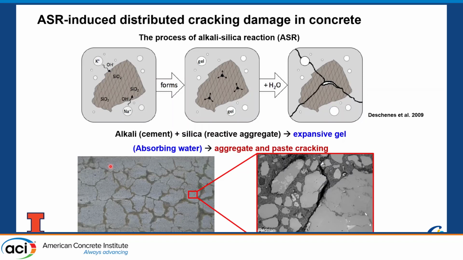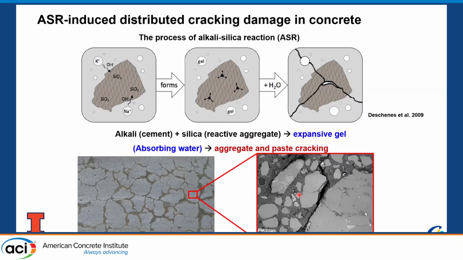I won't go into detail here, but in summary, some aggregates are a little bit sensitive in high alkali, high pH environments. They go into solution, they create a gel, and they cause expansion. And this results over time in extensive damage in concrete. Here you see a photograph of a larger scale representation of this map cracking, as it's called. And when we zoom in, you see that actually there are lots of very fine cracks. Most of them go around aggregates or through the aggregates.